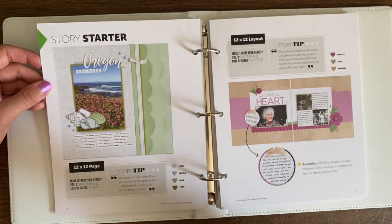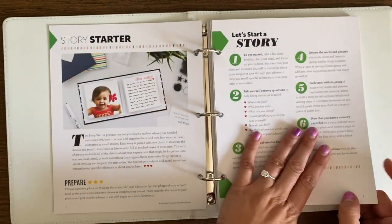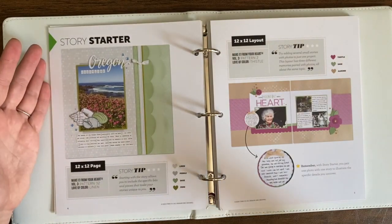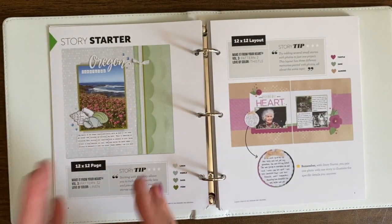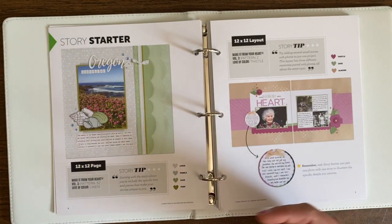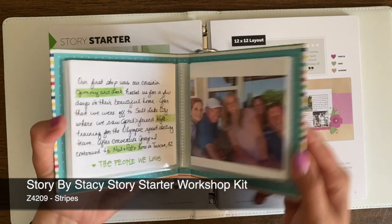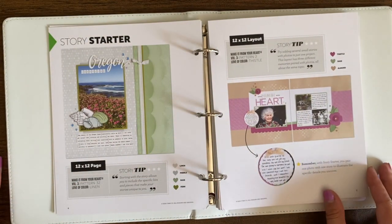And she does this because she's also taking it from this tiny little book, telling you the steps to use here, and then in the additional pages, she shows you how you can make it into a 12x12 layout and how you can now incorporate the small things that you were doing in this kind of book into a bigger layout for a 12x12 book.